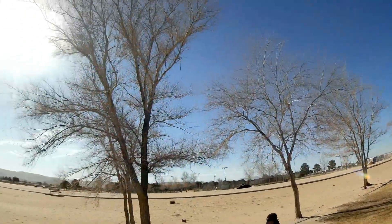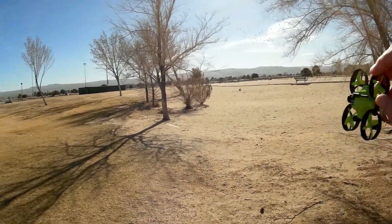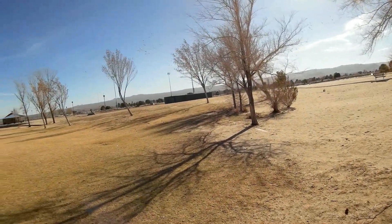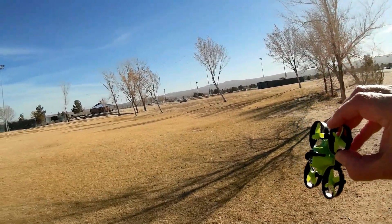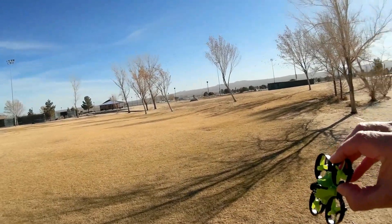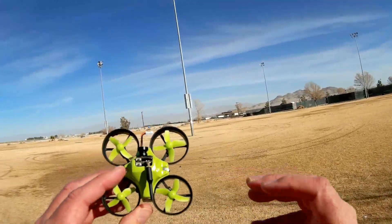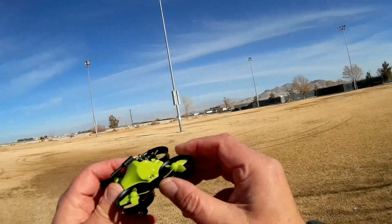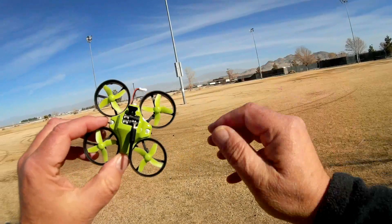And what have we got here? We've got a bunch of snow geese going overhead. Let's let them go by — it's snow geese season. They're in the area. Maybe they'll land here and I can buzz them with this little quadcopter. But anyways, let's get back to the quadcopter. Now, to get this properly set up and to get it to arm, there were some idiosyncrasies in the setting of CleanFlight.